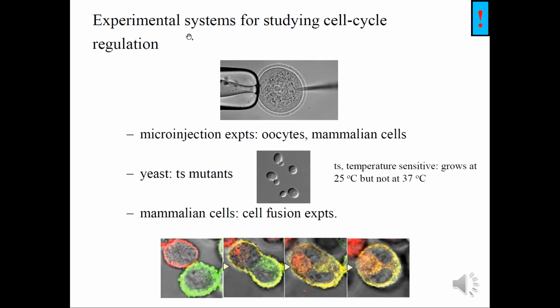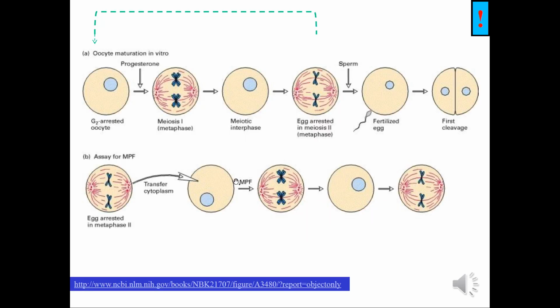And well, if they ask you what kind of cells we do experiments on in order to figure out how the cell cycle works, you can say we work on human cells, we can work on mammalian cells, we can work on yeasts, and we don't just work on normal physiological cells. For example, we can work on mutated forms of yeast cells. We can work on different, specific types of mammalian cells, which is what this slide is here to talk about. And here, in the case of yeast, you can cause some mutations by just changing the temperature, and in that way, you can study exactly how mutations work in the cell cycle. These again are some examples of how we can alter the cell cycle and study it.